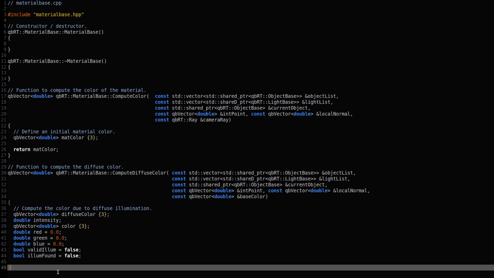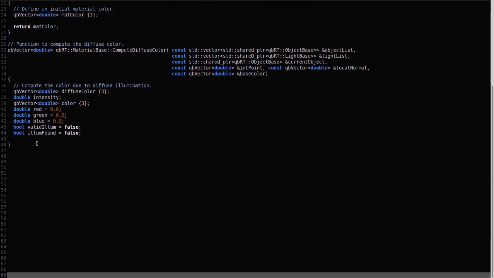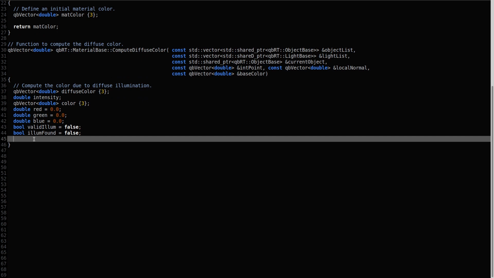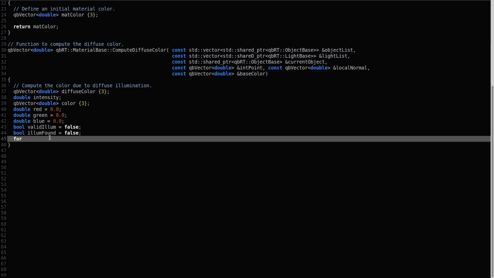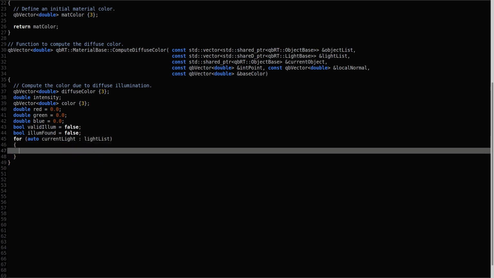Now, I'm just going to put in some blank lines so that we can type more in the middle of the screen. So the first thing, we're going to loop through all of our lights. So we have our light list from the scene, a reference to it anyway, passed here. So we can simply do for auto current light in light list, just like that, which is nice, neat and tidy.